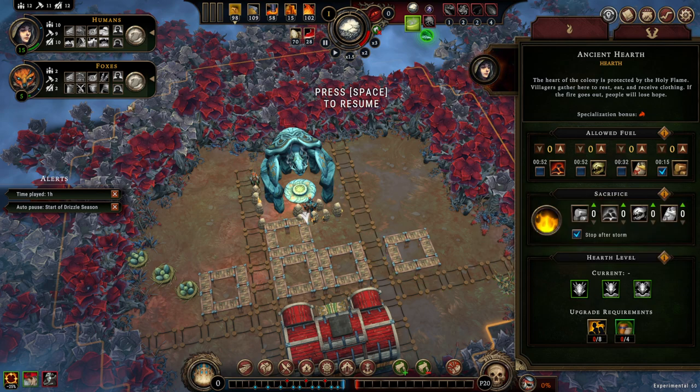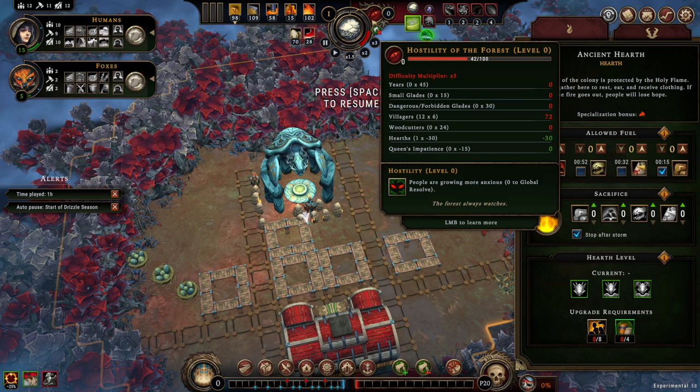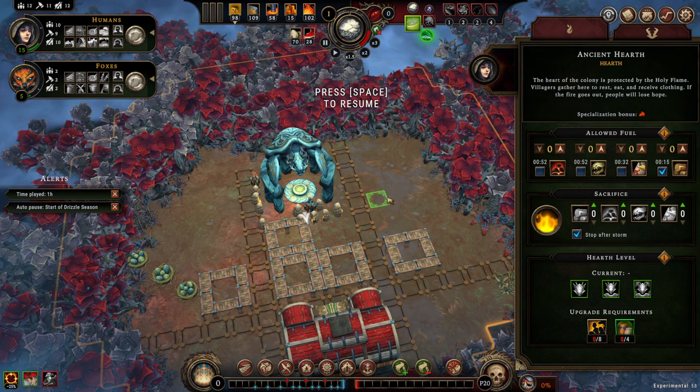And then foxes, they have the ability to ignore the hostility of the forest, right? That thing where it's -2 for every hostility level. So they're able to ignore that. So last game was slightly okay with that. But I believe it's going to be a lot harder if you did Ancient Battlegrounds with the lizards and harpies.